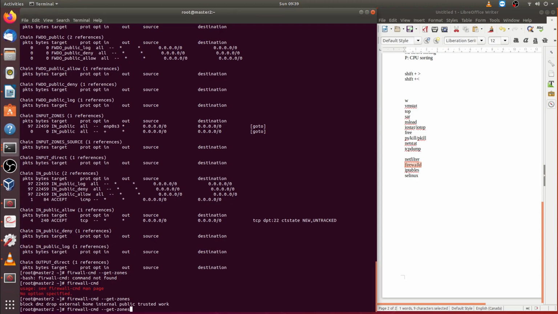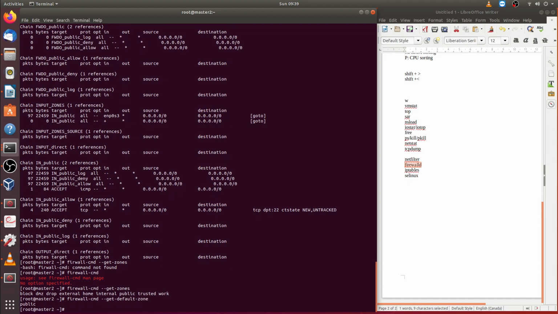And one command is this: first they define a zone, then the CentOS may have a lot of interfaces, right? Like eth0 or likely a new physical interface. How can you know, when you assign a new interface, which default zone it belongs to? You can use the command get-default-zone. So here you can see every new interface, if you begin to assign it and you didn't specifically set the zone, goes to the public zone. For sure you can change it. Like in our case, we can change the default zone.